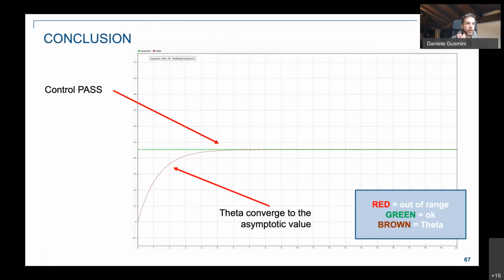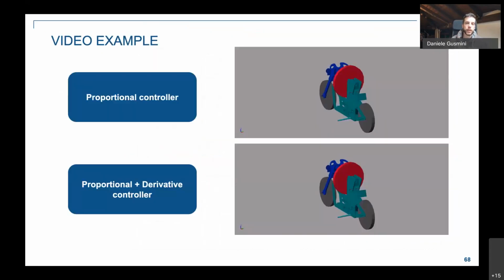But what does this mean from the qualitative point of view of the motorbike behavior? We will show you in a moment in Simulink, but I can anticipate that, as you can see from the video, with only the proportional controller the motorbike is not perfectly stable. There is an oscillation on the position, whereas with the proportional plus derivative controller, we can balance the motorbike in a more stable way.